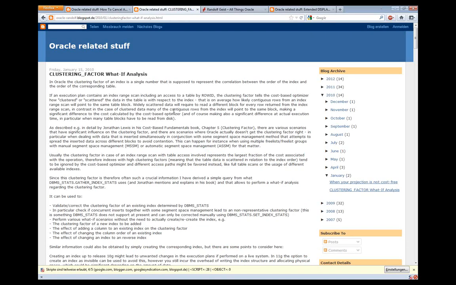So you can play what-if scenarios, and you can check whether the clustering factor determined by Oracle is in the right ballpark or not. It's also something that Jonathan Lewis covers in the Cost-Based Oracle Fundamentals book.